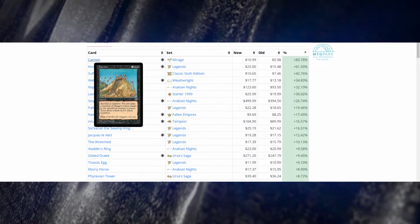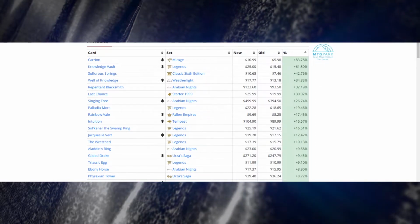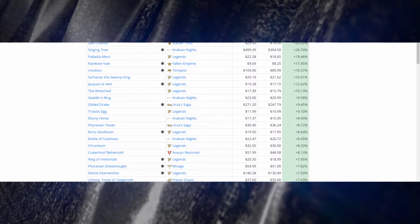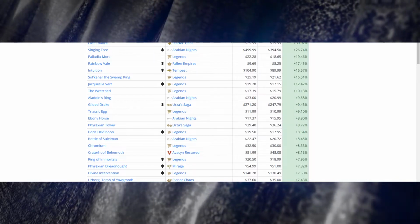This has gone up. But if you look, there's a lot of these, not only the old cards that people are buying out, old staples, but you're actually going to see tons of reserve list cards here as well. And one of the things I have noticed since the pandemic lockdown is that reserve list cards first were stagnant and now they've just been going crazy.